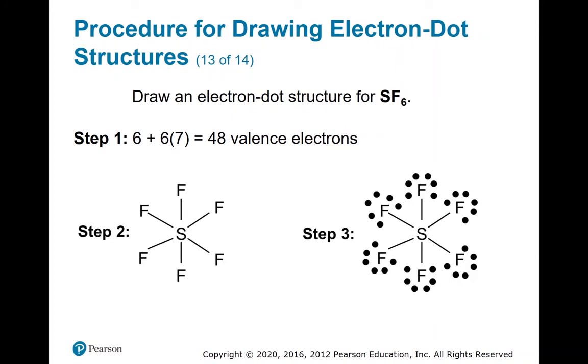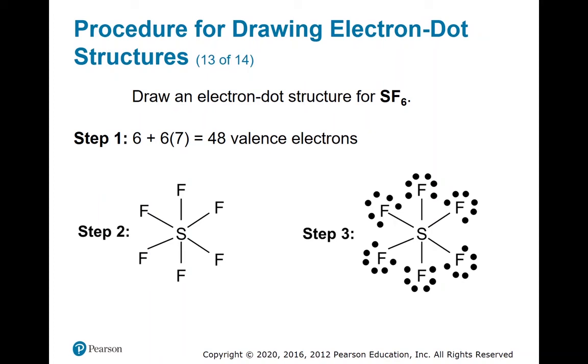Alright. So that's an example with some multiple bonds. Let's look at an example like sulfur hexafluoride. This is an example where we'll see an atom where we go beyond the octet rule in terms of the number of electrons around one of our atoms. So sulfur, in particular, is in row 3, so that means that it is a large enough atom that there will be some situations where it will have more than 8 electrons around it, and sulfur hexafluoride is going to turn out to be one of those examples.